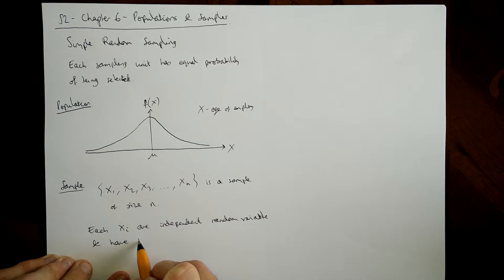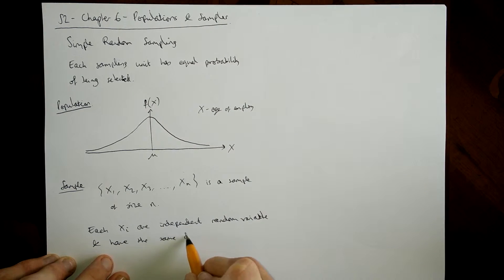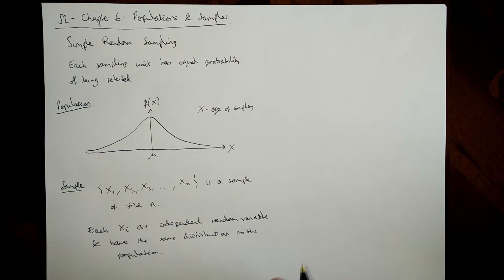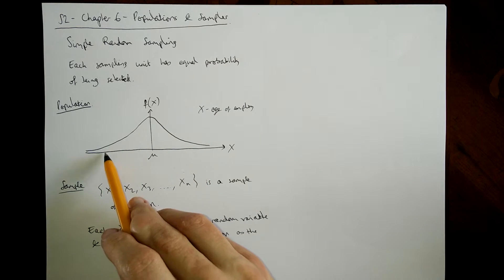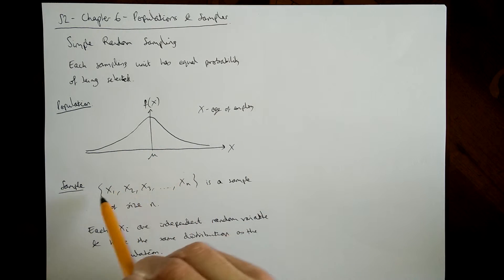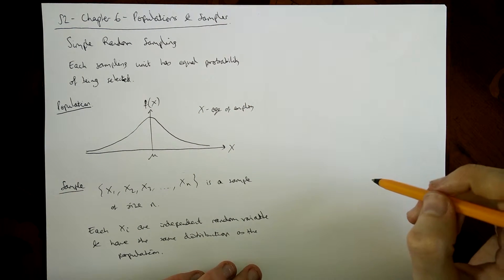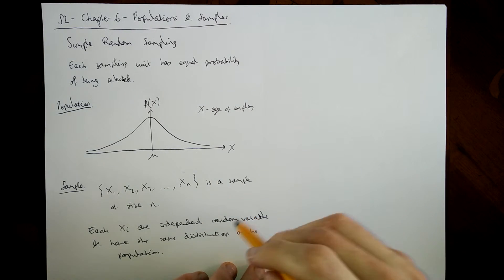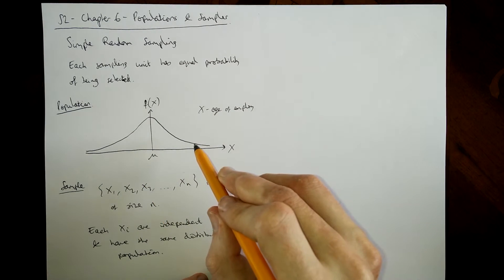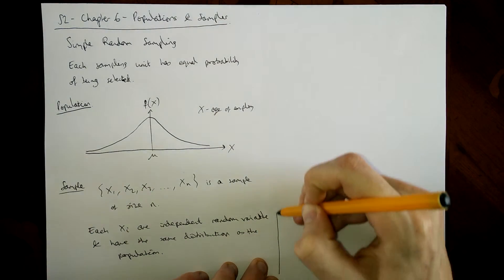Each of these x's is then independent random variables. And importantly, they have the same distribution as the population. What we mean is the chance, the probability of picking a person of mean age is obviously going to be higher than the chance of picking someone of a lot older age or a lot younger age. So if you look at this sample, it's likely that more of these numbers are around the mean age and less of these numbers are really old and really young. There's the same chance of picking a person of certain age as the population is. That's because you picked them at random, because you picked them with equal probability of each x being selected. If your sample is biased, then this wouldn't be true because it would be more chance of picking an older person or more chance of picking a younger person because of how you selected your sample.